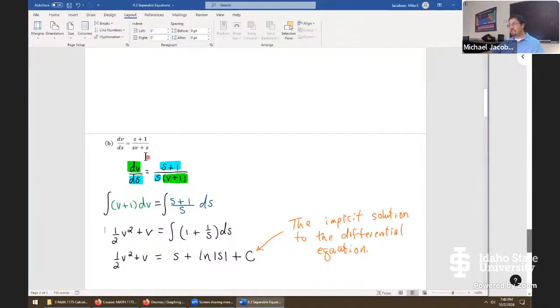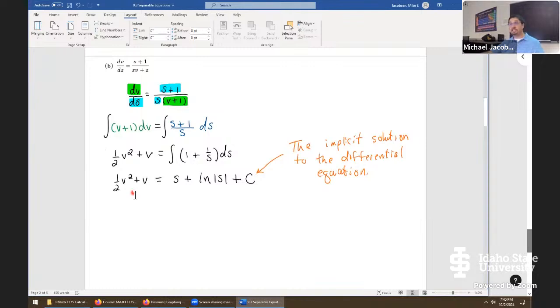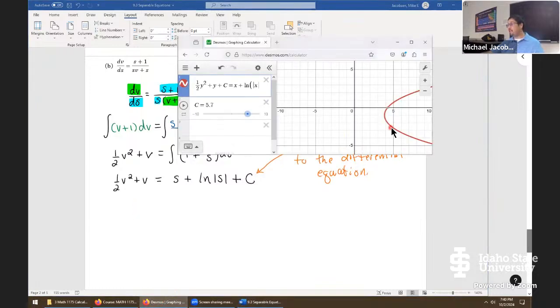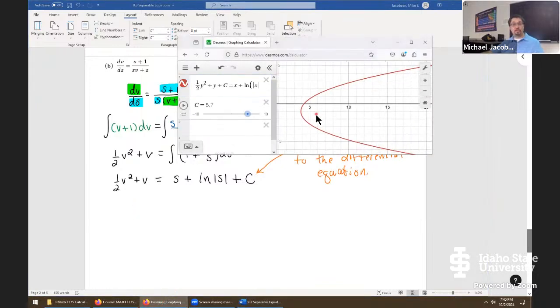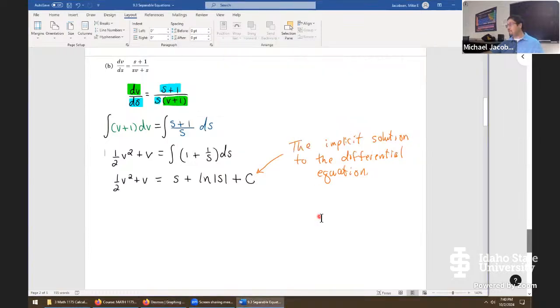But for this thing, that's a whole family of curves, and it's even worse. This is an implicit solution. So when you go to plot them, there's more than one function that you're looking at altogether. Kind of strange, but that's the world of differential equations. Well, that was so weird, but we'll try it out again. Here's our part C. Any other questions about this one before we change gears to that new one?